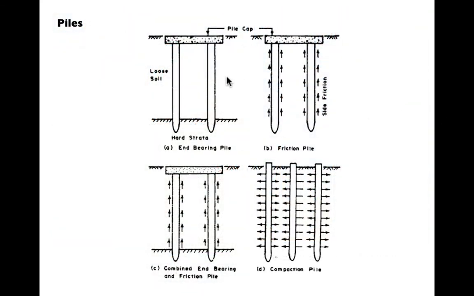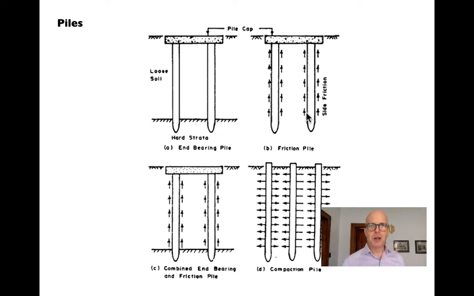And we do occasionally use piles that are called end bearing. So if we have a decent stratum of soil below us, we can certainly rely on that as long as we have enough surface area of piles to rest on it. More often, we're relying on the side friction, the friction along the pile, or some combination, right? The bearing capacity of the ends plus the friction capacity of the surfaces.